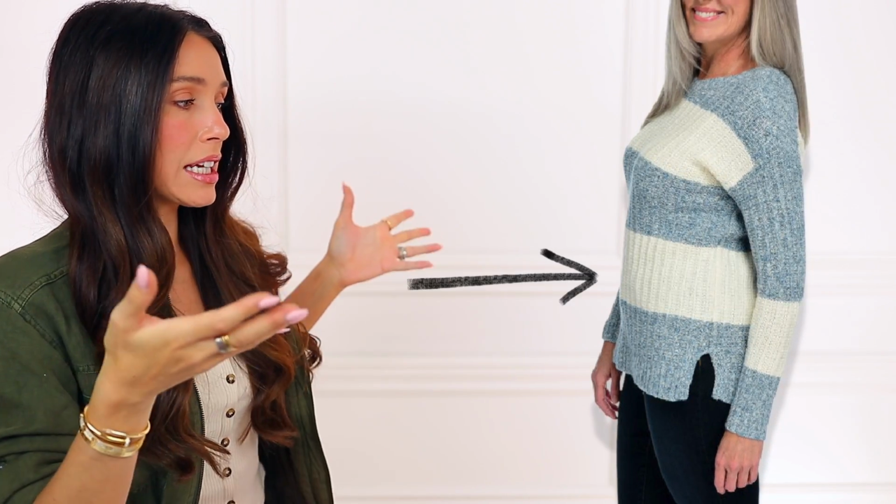Now, this model here, she's great. Like she looks great, but that thick white stripe, it makes your eye go right to the stomach. But I think that if you wear thin stripes, it looks great. It looks super stylish. I love how like modern it is. It's just a really nice way to incorporate stripes as long as they are thin. Or the other option would be vertical. I think vertical stripes really elongate you and make you look thinner and taller. So you could do that with a shirt. You could do that with a dress. I really think that there's a lot of good options for stripes.